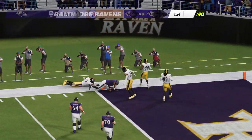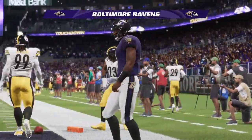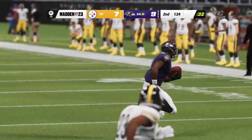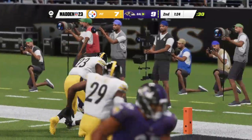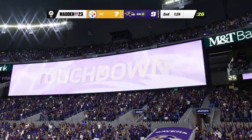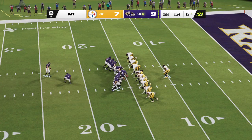And he'll take it into the end zone for a Ravens touchdown. Lamar Jackson taking it in from 7 yards away. And the Ravens have regained the lead. This defense, so many things to worry about in the red zone area, but you'd have to almost think that Lamar Jackson running the football, that might be number one.